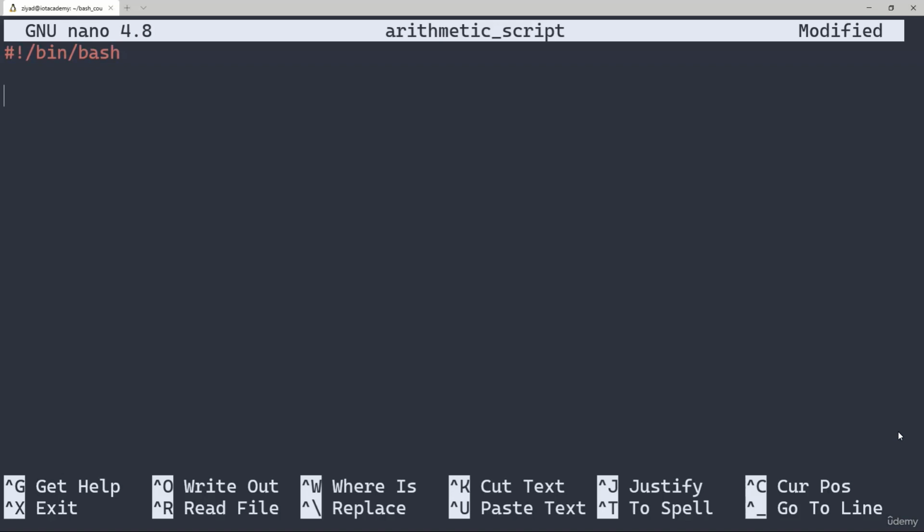Okay, so let's say we want to add two numbers, 4 and 2, and then print the result to the screen. We could do this like so. We type echo, then dollar, then a pair of double parentheses, and inside there we'll write 4 plus 2. So what's going to happen here is that the shell is going to calculate the result of 4 plus 2 and replace our expansion with that result, which is 6. So as far as the shell is concerned, it will be as if we just wrote echo 6. The shell will then run that command and print 6 to the screen.